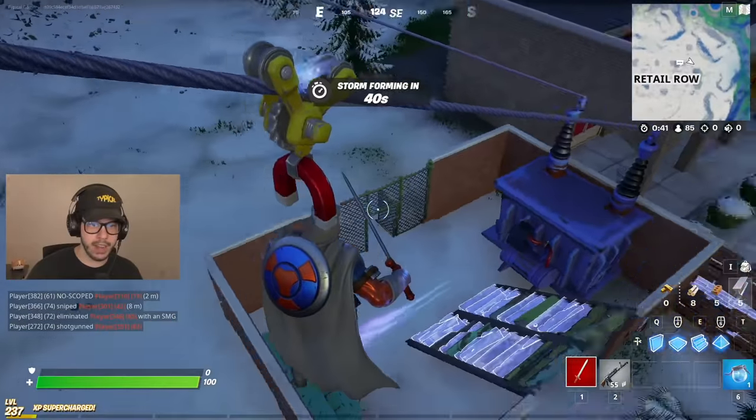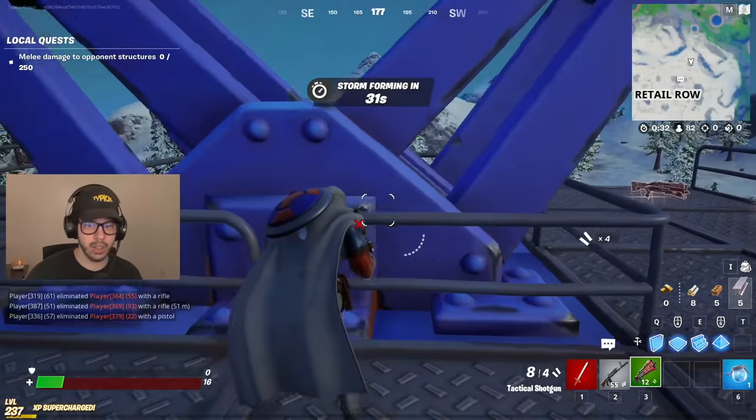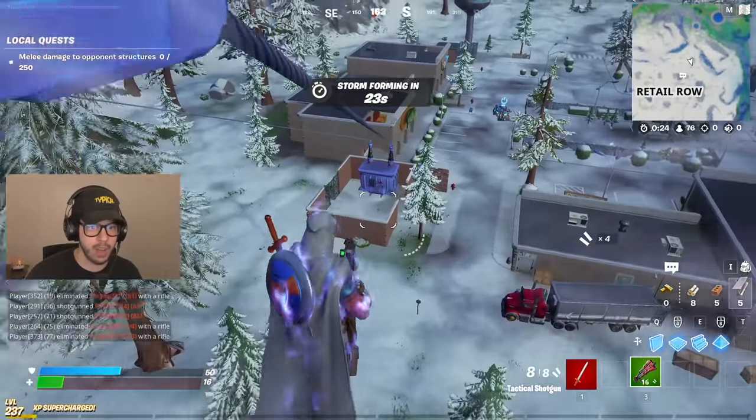Ooh, we're headed out. Oh, is he going to chase me? Oh, my gosh, he is. He's going to chase me. I'm alive. Okay, I have a green tac. I have no health, but I'm alive. I'm no coward, though. I'm going in.